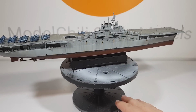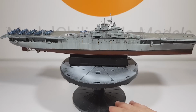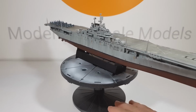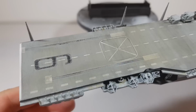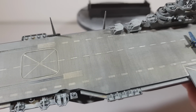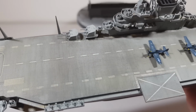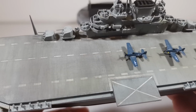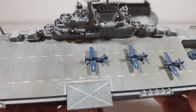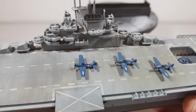Quite happy with the weathering. It's quite apparent, but not too over the top. Nice bit of rust and streaking. So just coming in for a closer look. If I was to do it again, I probably would do the deck maybe slightly darker than what I've done here. Yeah, the weathering and the wash didn't darken it quite as much as I would have liked, but I still think it came out okay.